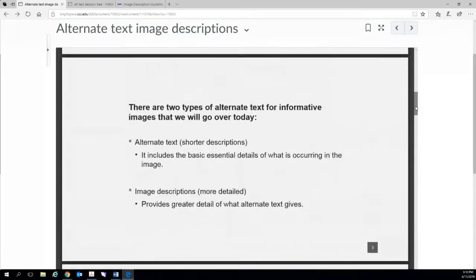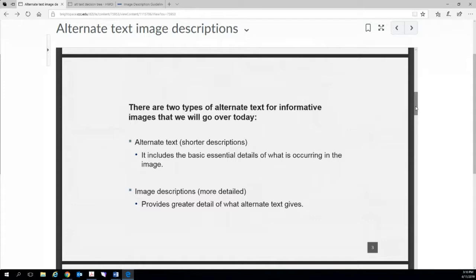There are two types of alternate text for informative images that we'll go over today. One is called alt text, or alternative text, and that's for shorter descriptions. It includes basic information to give you details of what's occurring in the image.